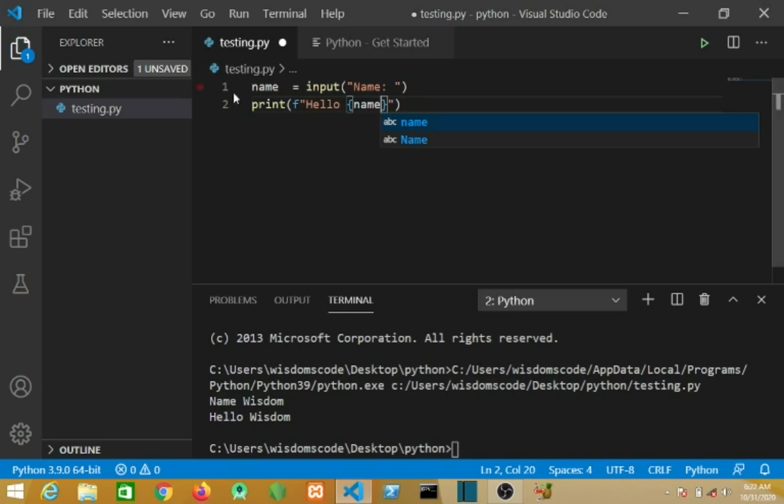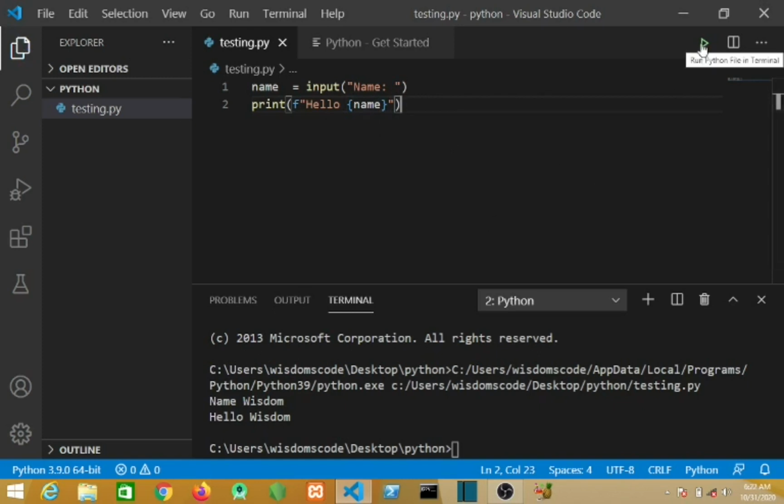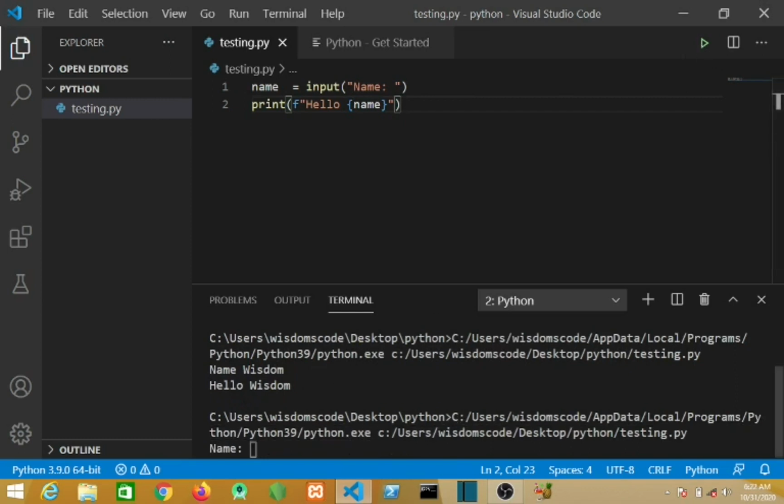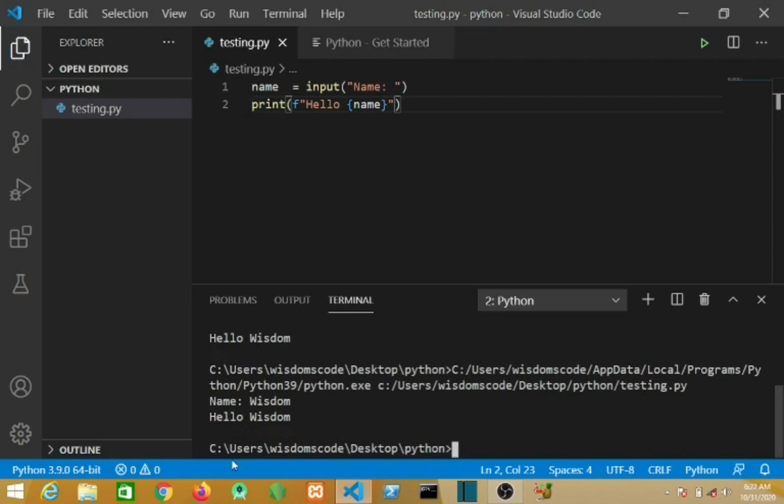We can do this inside of the terminal, and we can also do this just as a file, as I've done here. If we run this program here, I want you to take note of the fact that with VS Code you can decide to run directly by clicking on this run button here. If you click on it, it runs and prompts you to enter your name. If you type your name as Wisdom, what it says is hello Wisdom. That is the result you get.